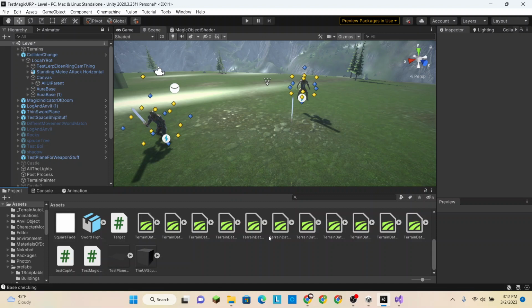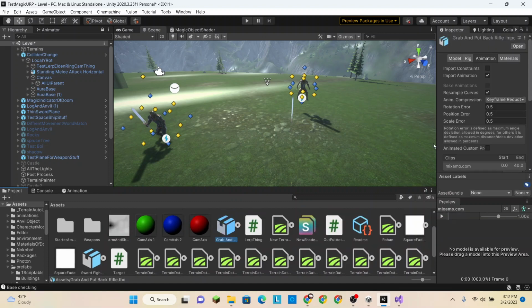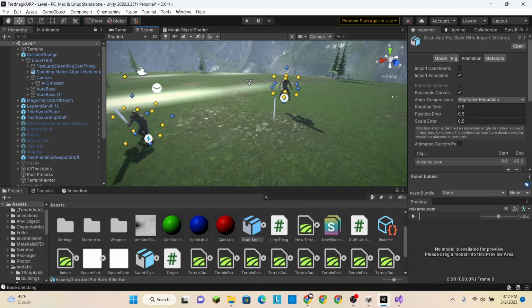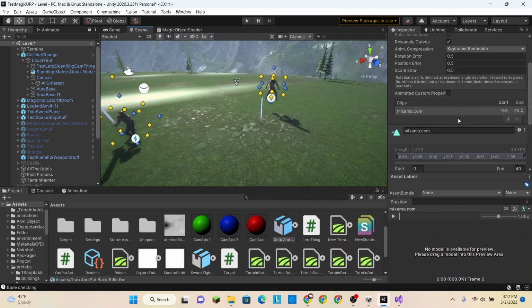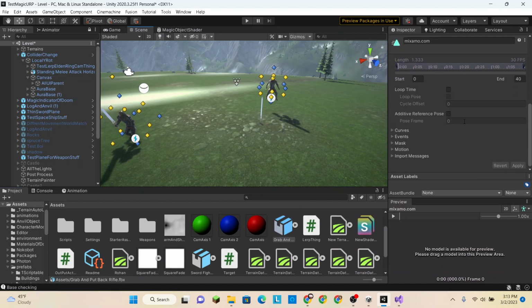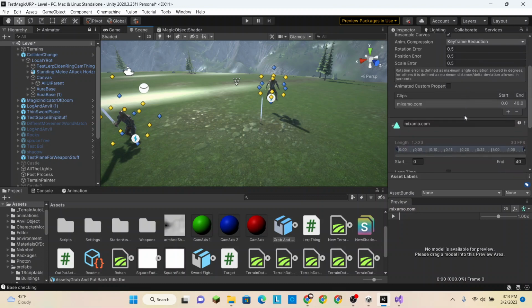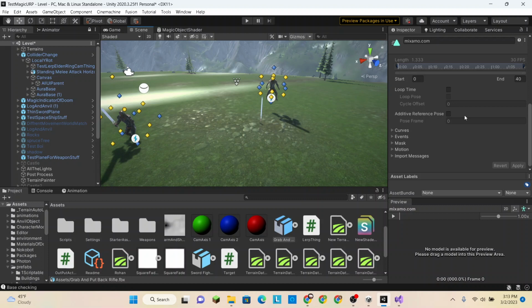Okay, now we're gonna take these, both these, go to animation, let's make it a little bit bigger, and which one is this? Okay, this one we don't want to loop.